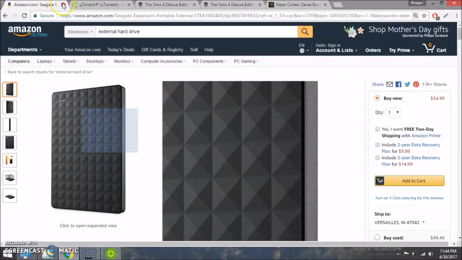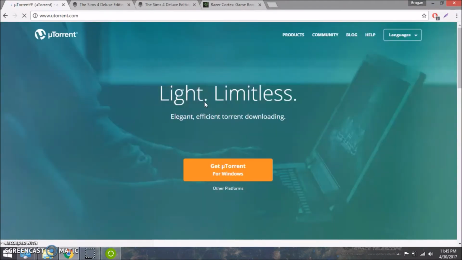So after that, you're going to want to get uTorrent. uTorrent is a BitTorrent client, like it just said up there, obviously. Essentially, it's not the proper way to explain it, but it's just what I use to download movies, music, things like that.